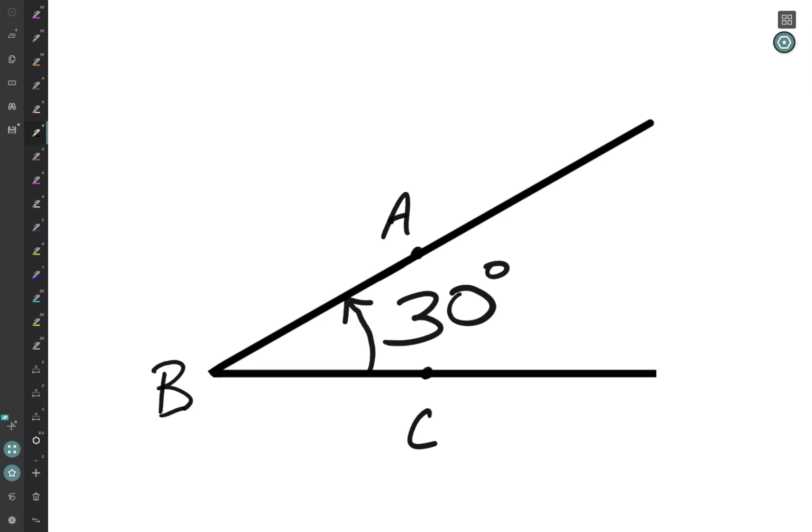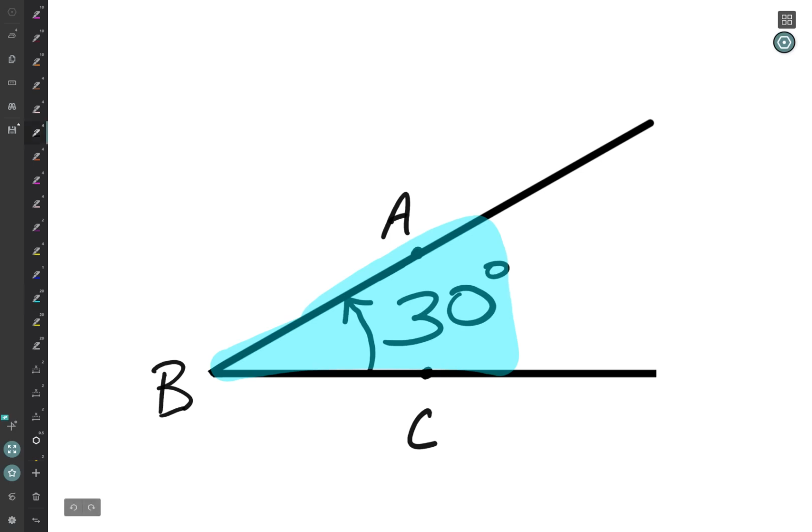So you'll see me mark them like that. See, I marked it kind of with an arc. Of course, I'm not going to make a perfect circle, trust me. But I kind of try to demonstrate them that way. Another way you'll see me demonstrate is by coloring the inside. Because that's kind of the angle, isn't it? That little piece of the pie, right? Does that make sense, everybody? That's how you measure angles.